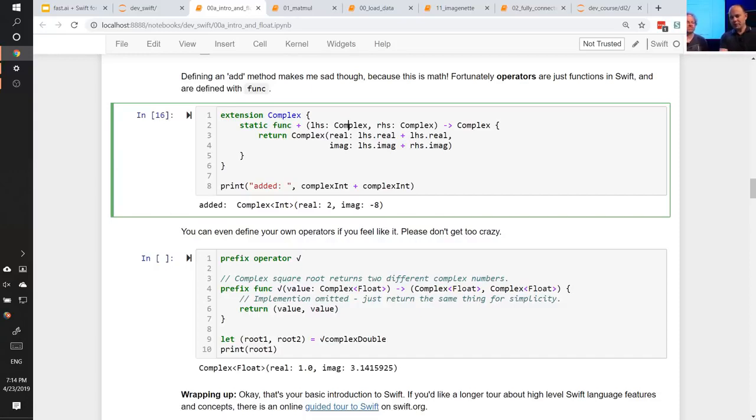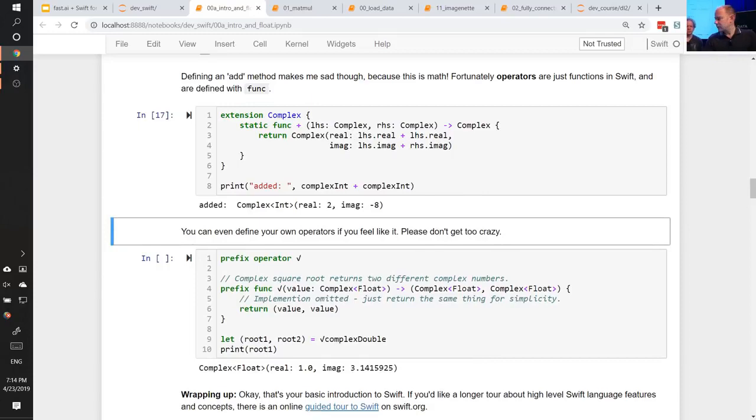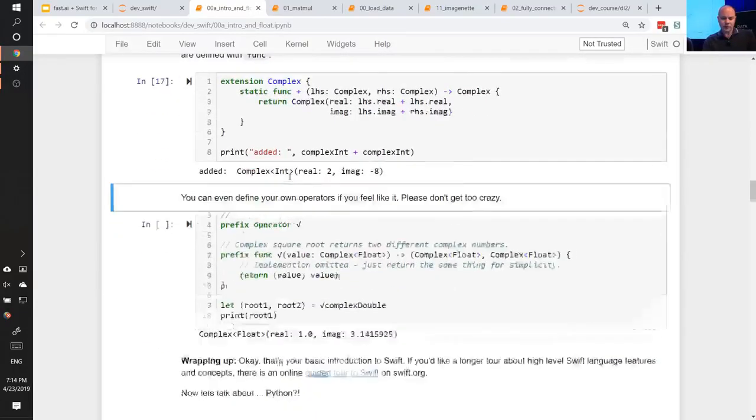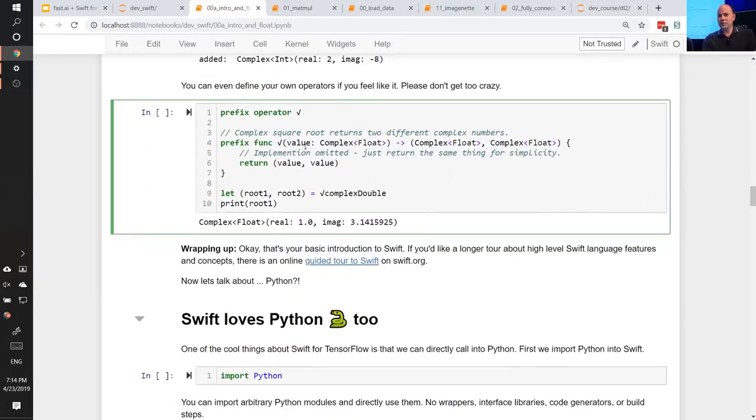And so here we're implementing plus on complex in terms of plus of its elements. We're just adding together the real and imaginary parts, and these are different pluses. One of the mind-blowing things that's very different from Python is that you can define your own operators. Some of us do lots of math. Us, not including me, but some of you do a lot of math, or you're working in a domain where you're doing quaternions or other cool things like that, and it's really nice to be able to use operators that are familiar to your domain. So if you want to define a square root operator, then you can define a square root operator. These just work, and now you can use a square root operator just like anything else.